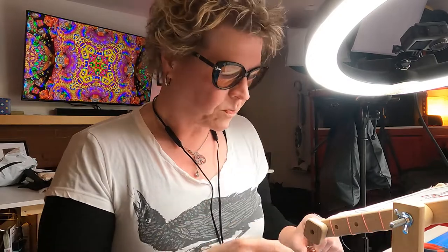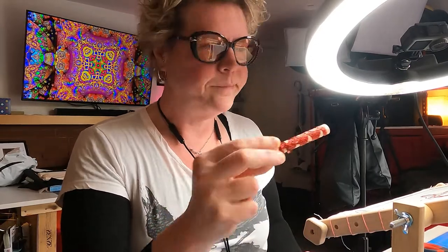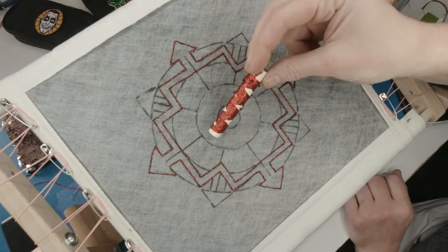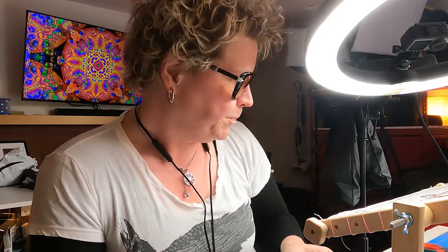But look how much I have left. Here, I'll put it under the Osmo so you can see. Hopefully the Osmo will see. Look at that. I don't even know where I got this. I probably got it at Scrap PDX for like 59 cents, so I'm sure I can get more of it. I'm going to maybe need to get more of that, but I'll probably have enough.